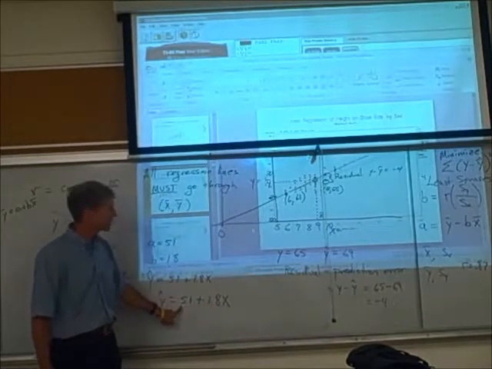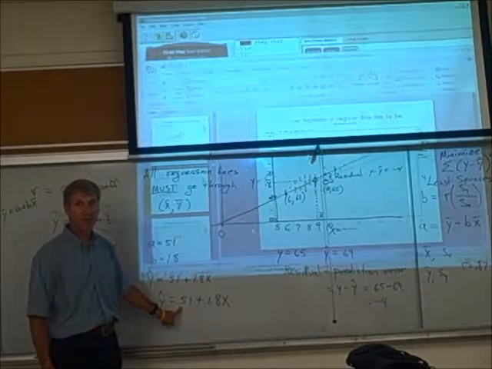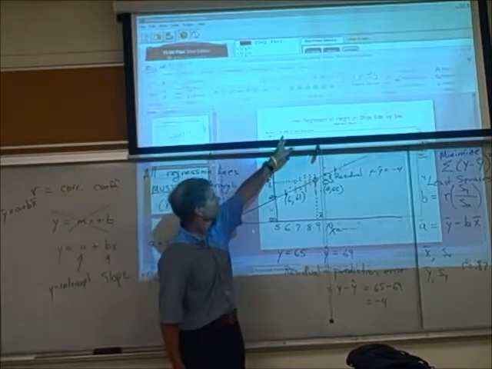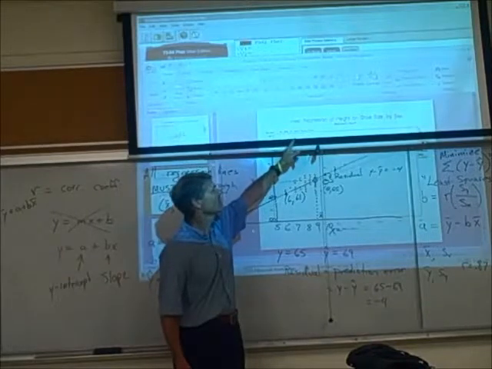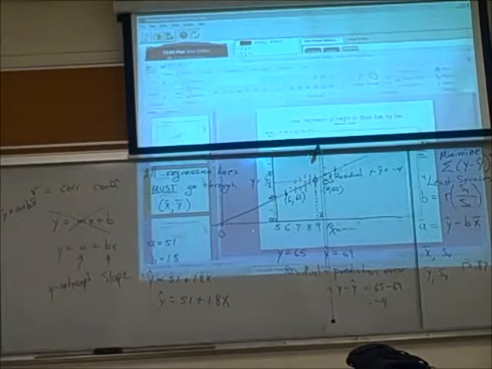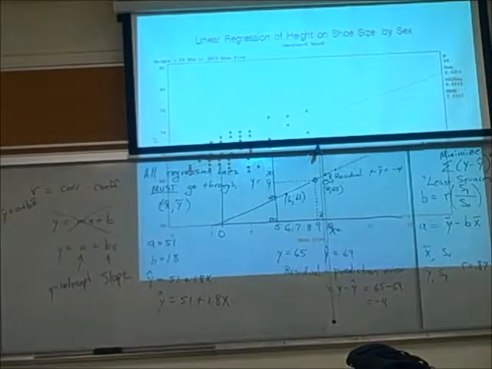What about the intercept? It's going to be a little bit higher because this end of the line is going to come up just a little bit. Well, right here, in huge letters that I'm sure you can all read, is the equation of best fit. Let me hit slideshow and make it bigger. Now can you read it?